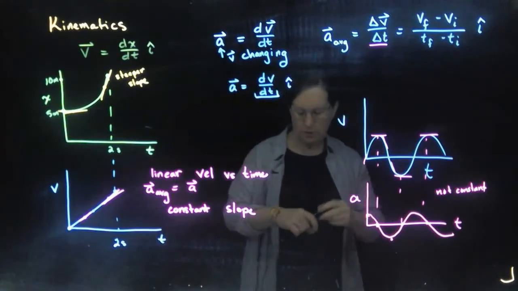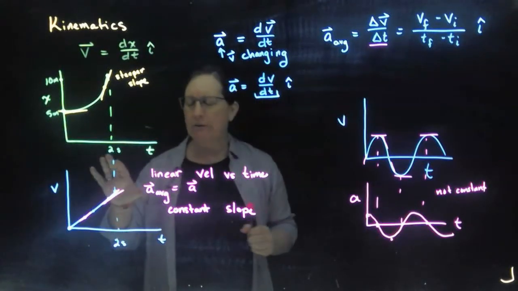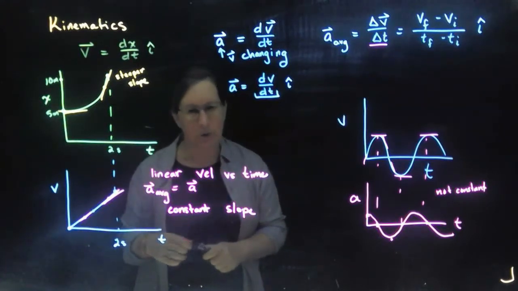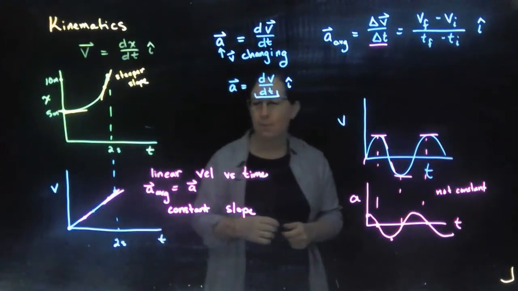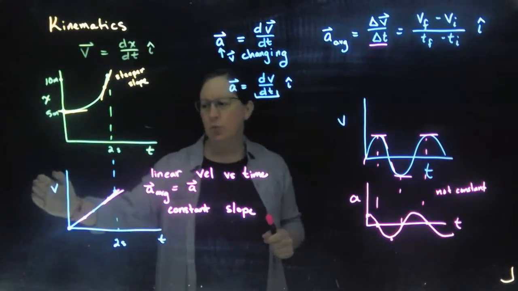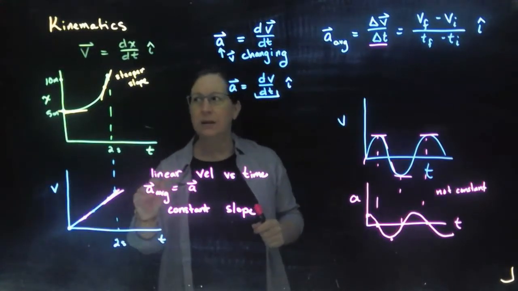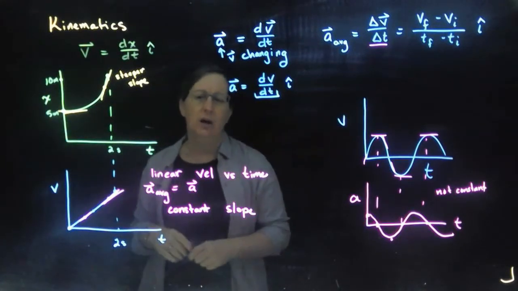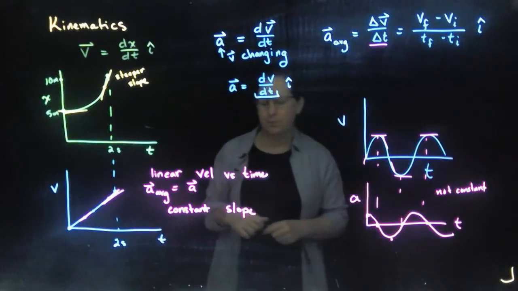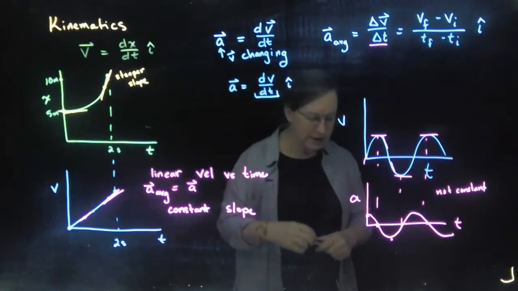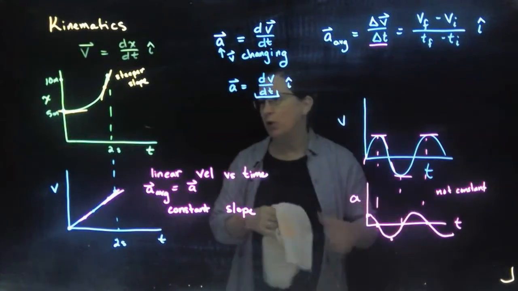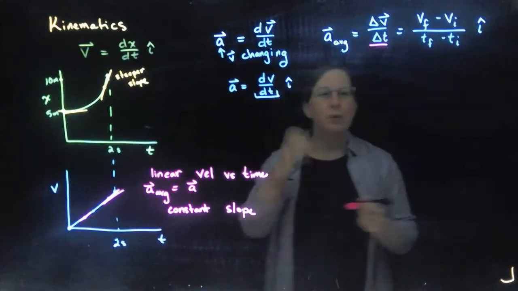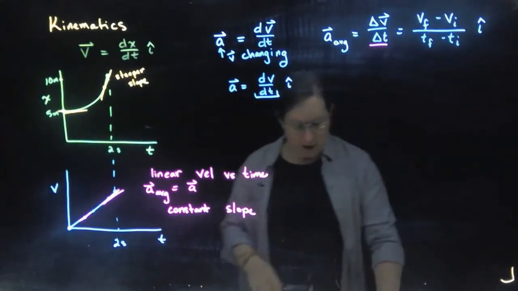But in general, at least to start with, we're going to look at constant acceleration situations, okay? And so we're going to look at situations where our velocity versus time is a nice linear graph, and that turns out to be the case, that our position versus time turns out to be a quadratic. Okay, I also want to say something before I go in too much more into actually calculating these. I do want to say something about directions here.